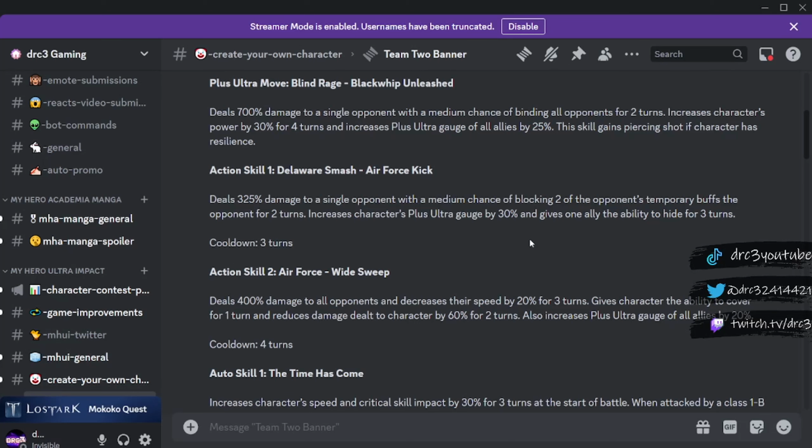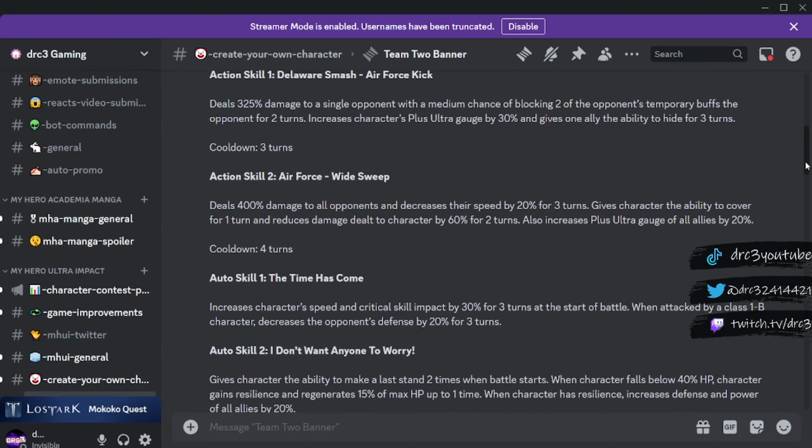Cooldown time at 3 though, that's pretty good. I like the 3-turn cooldowns. Action skill 2, Air Force Wide Sweep, deals 400% damage to all opponents and decreases their speed by 20% for 3 turns. I love that.